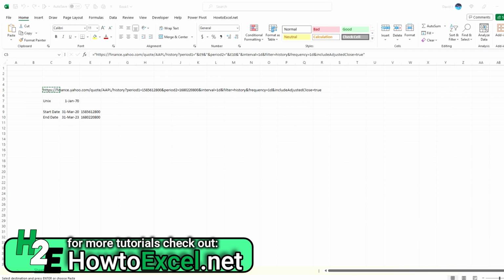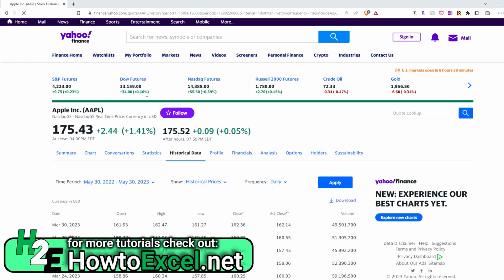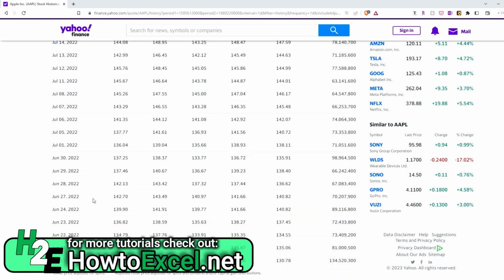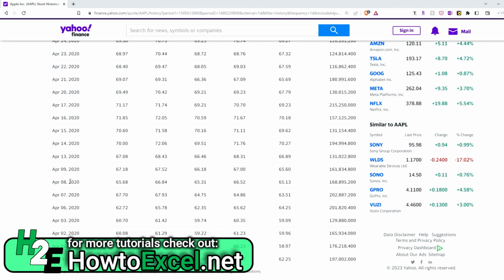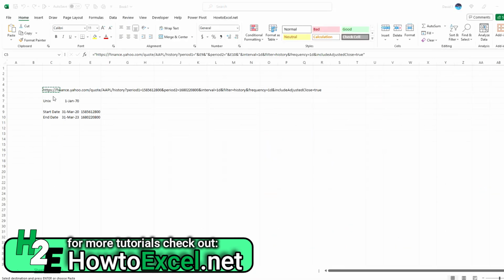Control C, go back into here, wipe this out and do Control V. And so we should see March 30th. And it's going all the way back now to March of 2020. I'm going to hit the end button to go a little quicker, but basically you can see March 31, 2020. So just like that, you can create that Yahoo Finance URL to populate that more easily if you want to just launch in and open that page from within Excel. So that's how you can create those dates based on that starting Unix value.